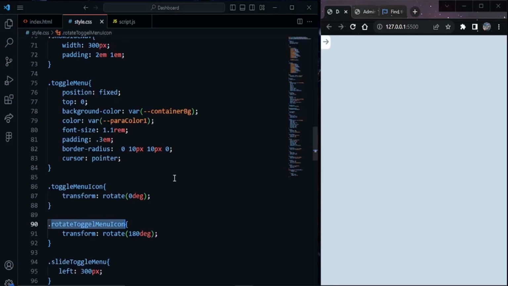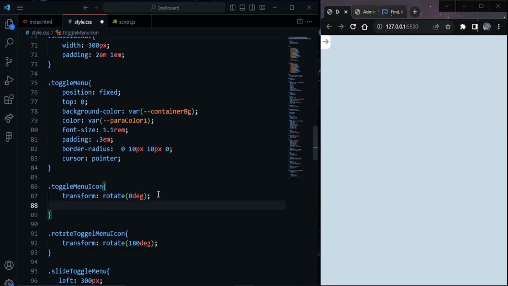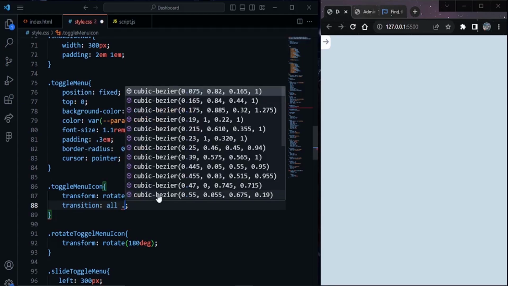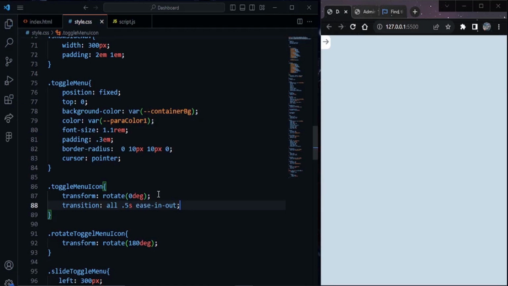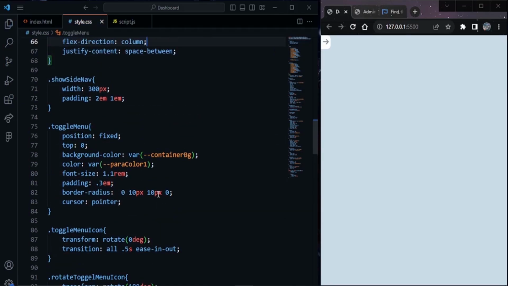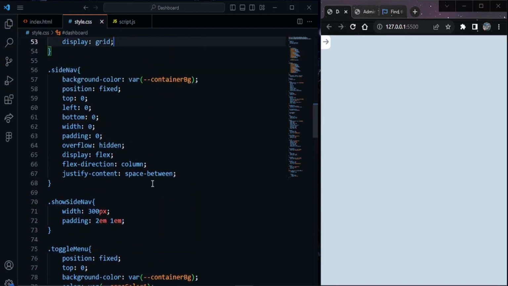And then let's add some transition for the icon. Transition 0.5 zoomed out, and I give this the same transition as the side nav for this one.